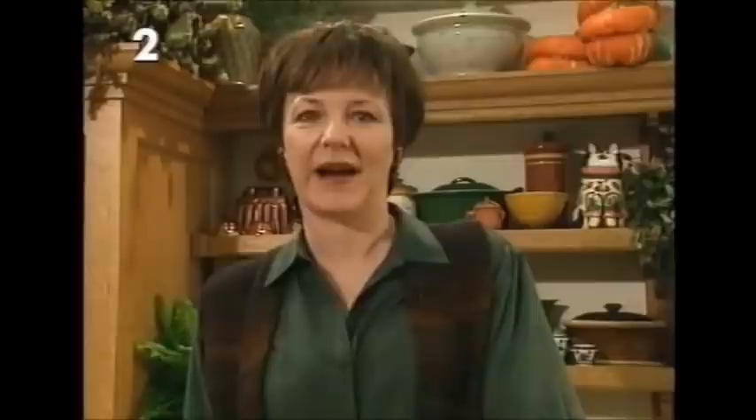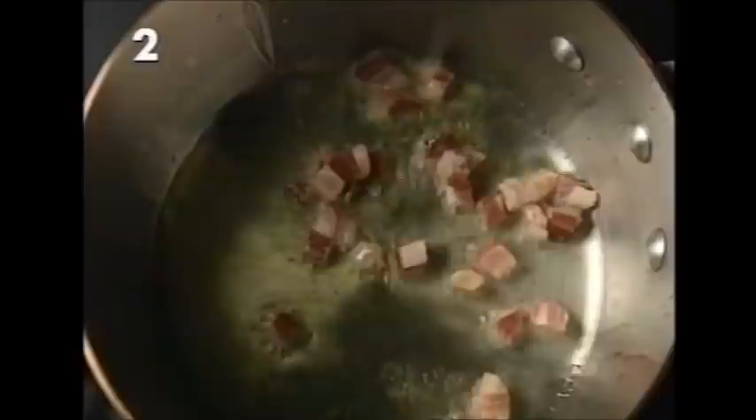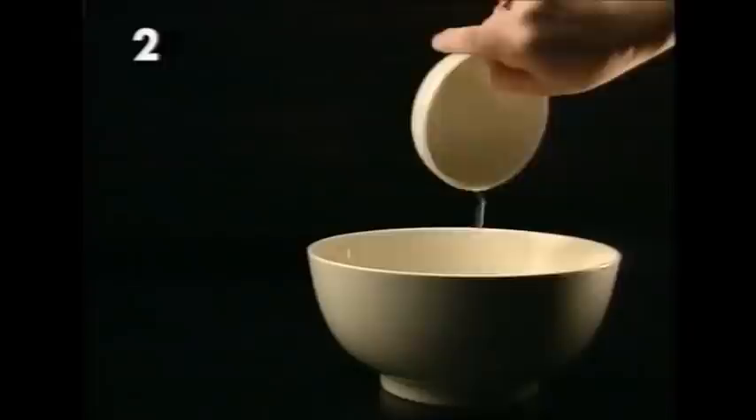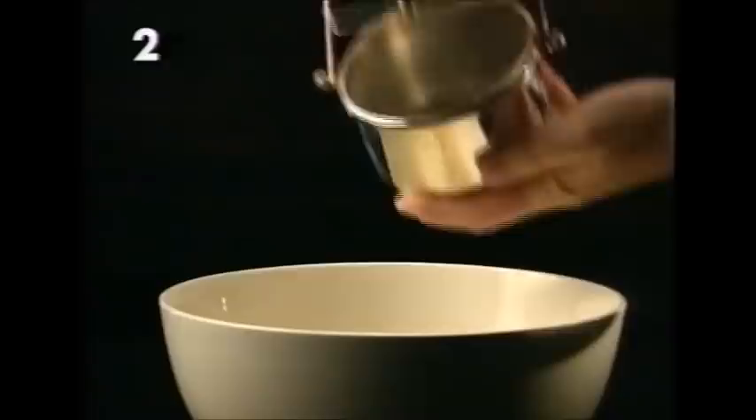I hope I've proved how simple it is to make a really superb Italian wild mushroom risotto with very little effort. Now on to another Italian classic — a great favorite of mine — spaghetti with carbonara sauce. Cook the pasta in a very large saucepan of boiling salted water for about eight to ten minutes. Four ounces of pancetta, cut into very small cubes, is tossed into a pan with one and a half tablespoons of very hot olive oil. Take two large eggs and two extra egg yolks, four tablespoons of crème fraîche, and four tablespoons of Pecorino Romano cheese — sharper in flavor than Parmesan. Mix well, drain the pasta, return it to the saucepan, then quickly stir in the carbonara sauce and pancetta, coating the pasta in the sauce which cooks in the heat of the pasta.